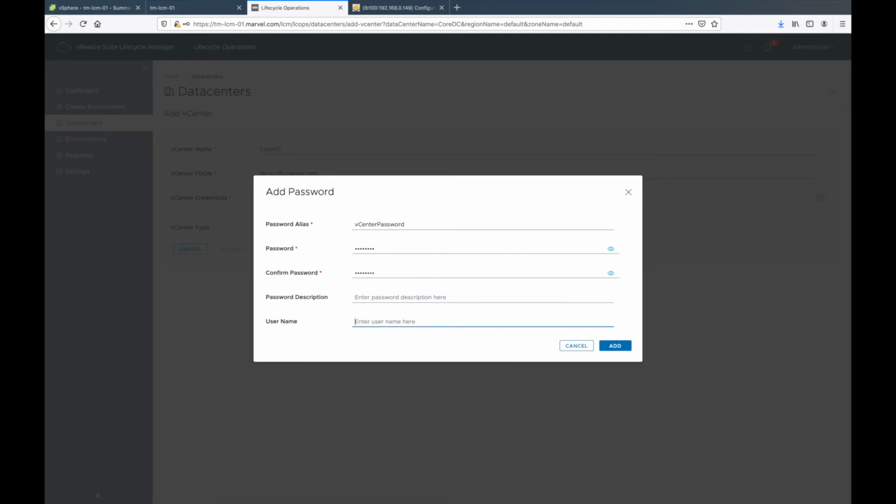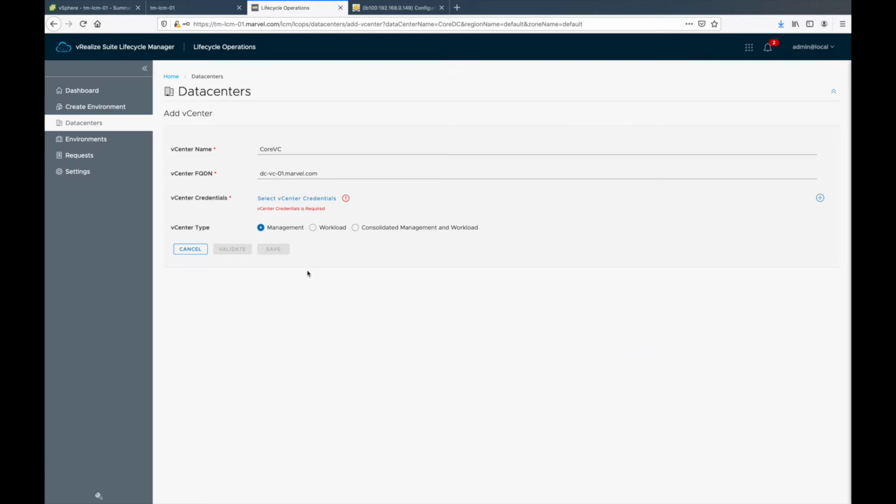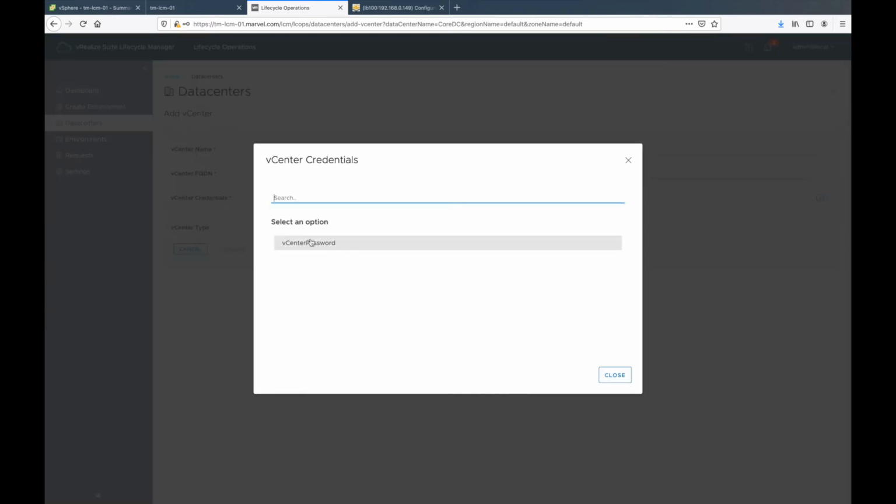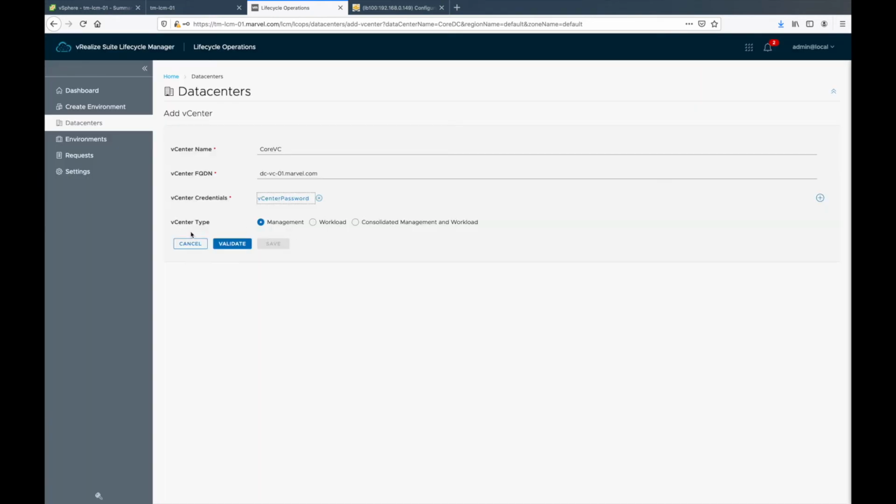I don't want to give any password description. This is my username. I've added it. Now select the credential. This is my vCenter password. Okay, let's validate this.